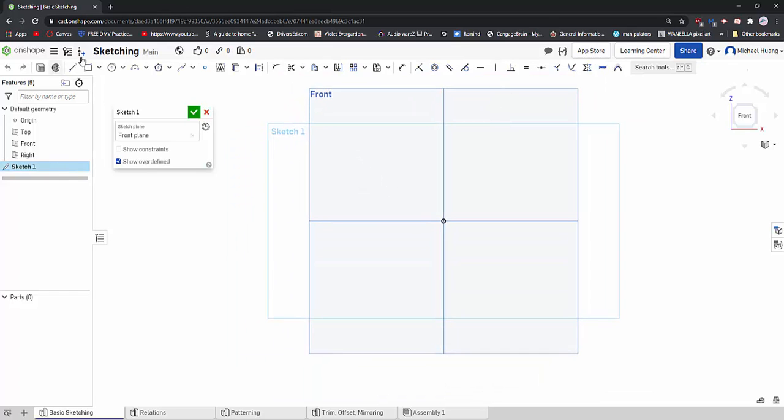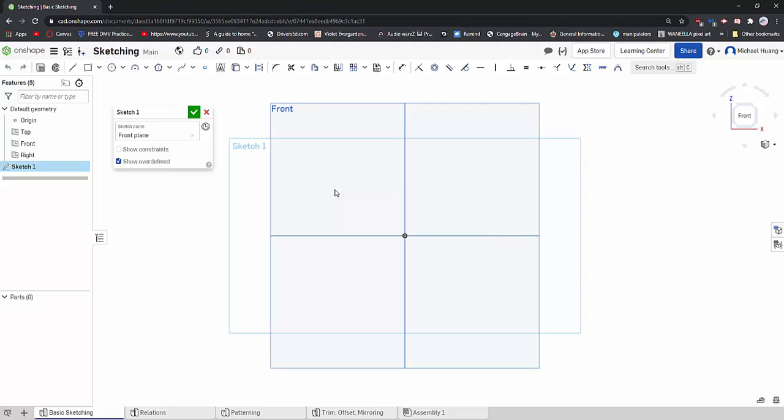So let's talk about this row of icons right here. These are your basic shapes that Onshape gives you. To select an icon, you can click on it, or you can hover over it and it'll give you a description, as well as its shortcut. You can see in the parentheses, it says L. So if I press L on my keyboard, it'll automatically select line. These shortcuts are really helpful for you. Most of these functions are going to have a shortcut for you to use and memorize. All it does is improve how quickly you work.